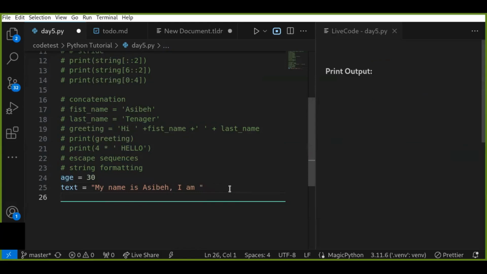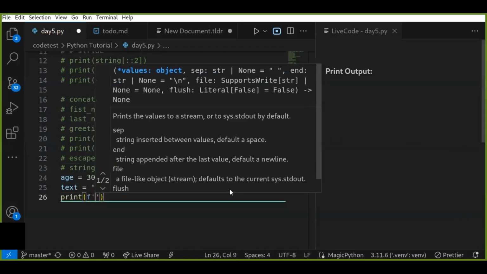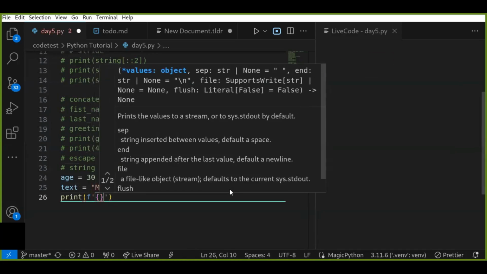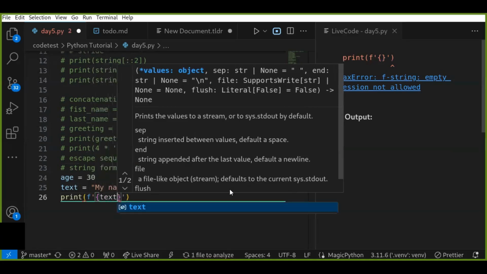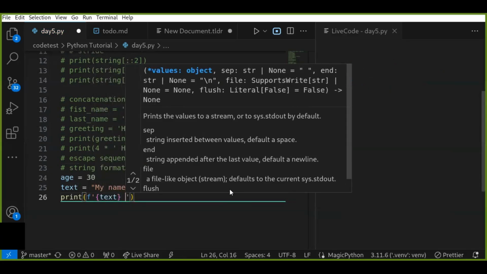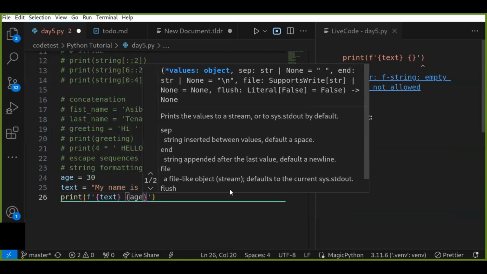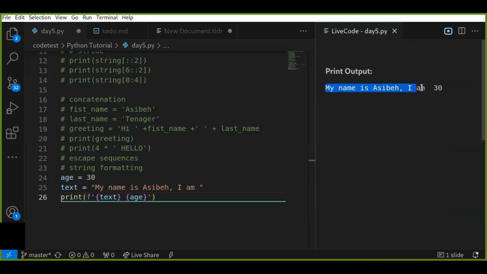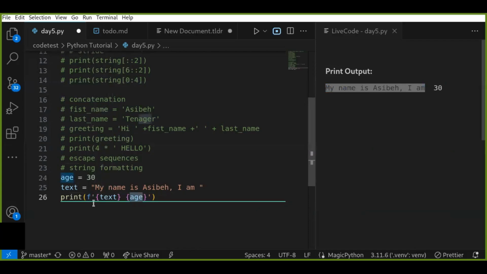a string formatting mechanism. For example, print f. The f-string is the most commonly used string formatting and is easy. Inside parentheses, just call the variable which contains the string, and another variable, age. You see, the text first replaces the name, and after that I call the age, which is an integer.